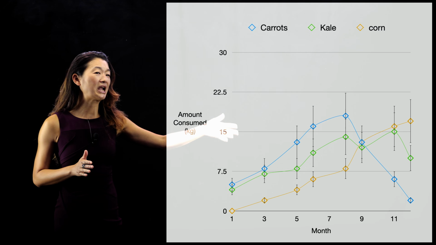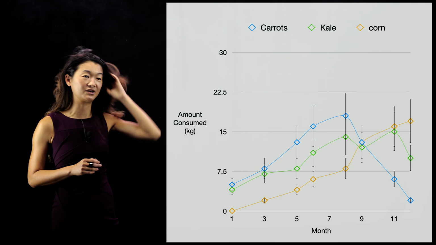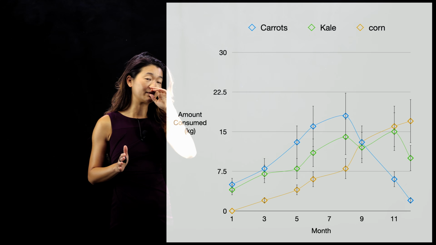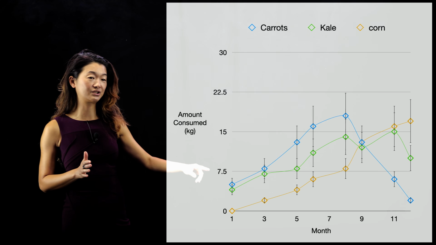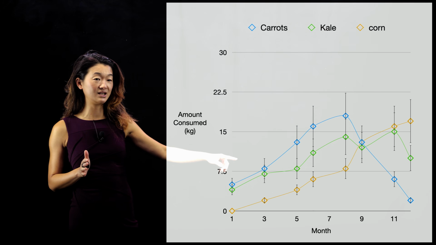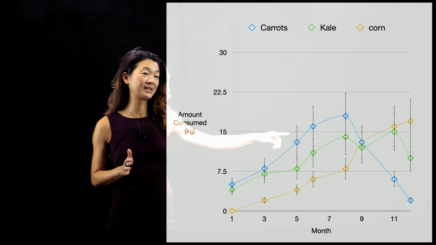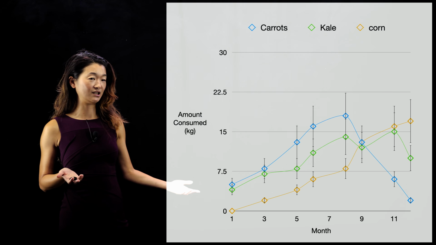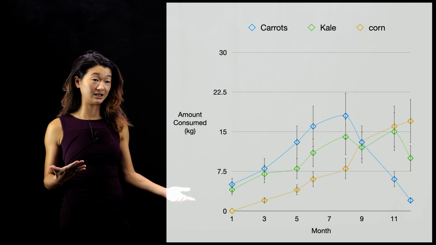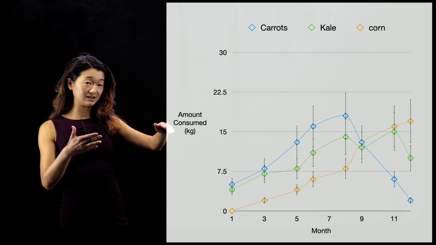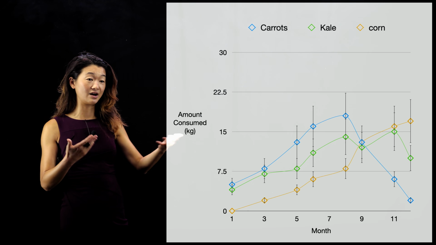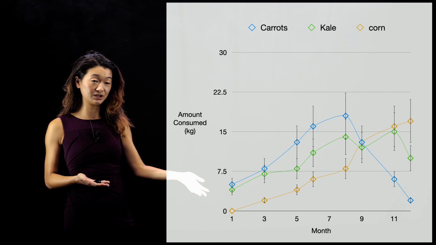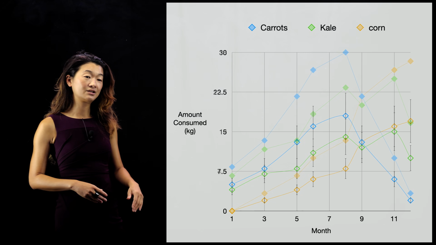There's now these error bars. Oh, what's going on with the error bars? No idea what's going on with the error bars. The other thing that's kind of weird about this plot right now is the way the lines are connecting each month, like month 1 to 3, there's this curvy line connecting them. That's probably just a rendering thing. I don't know why it needs to be curved. It doesn't convey any information. In fact, it's implying something inaccurate about the data by connecting these two dots in a curvy way. We're interpolating data that's not there. I didn't take those measurements. I do not know what it is at month 2. I have no data. So there's no reason for that curvy line to be connecting them. So let's fix some of that too.